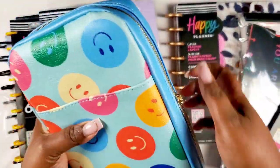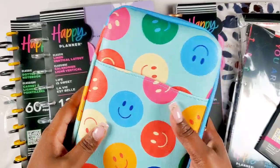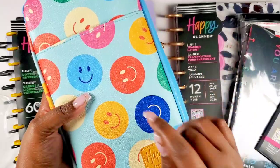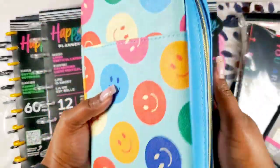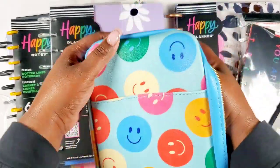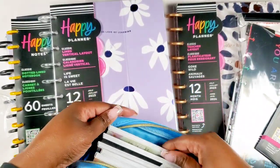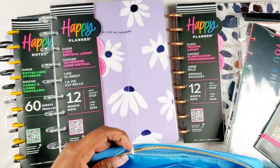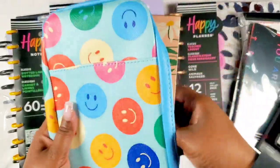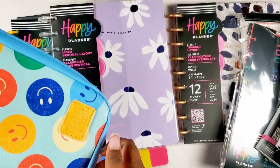So this is pretty cool. I like this pleather. I'm gonna call it pleather, but I love it. I love the whole brightness of it. I like the smiley faces. It's just happy. And it's like a cute accessory to add to your planner stash, if you're into bright cheery colors, that's what I would say. And I'm into bright cheery colors, so I'm trying my best to not be all up in these sticker books' faces, okay? While we pull them out. But so that's first up, that's the sticker book folio.